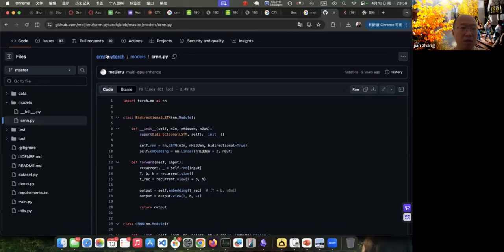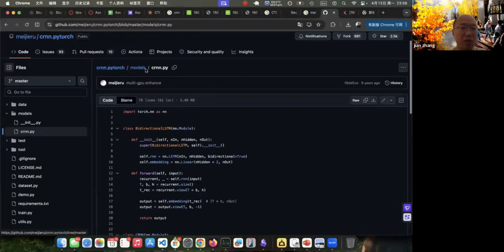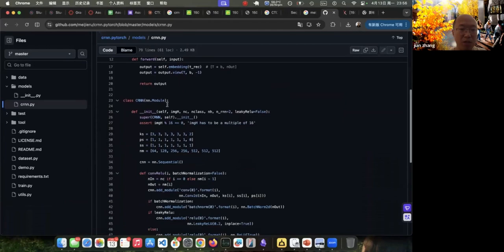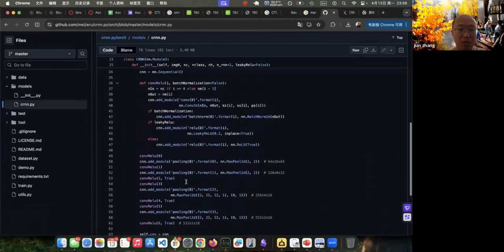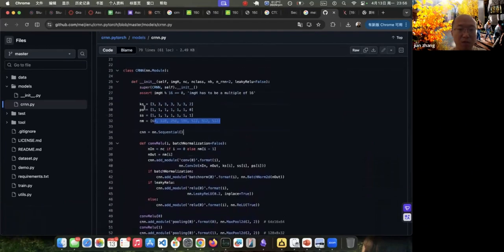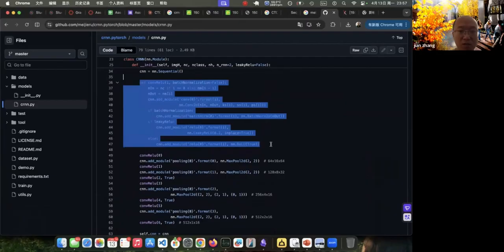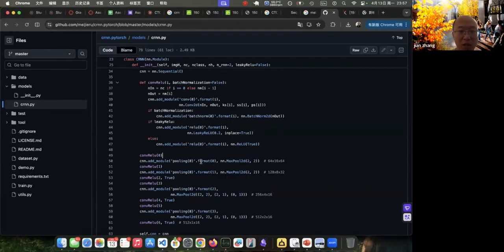Here is their code. If you go to the GitHub and go to the models, they have a file called crnn.py, and this is their CRNN part. This function is how you build a convolutional layer. After that, they add a max pooling here, and the parameters are 2 and 2.